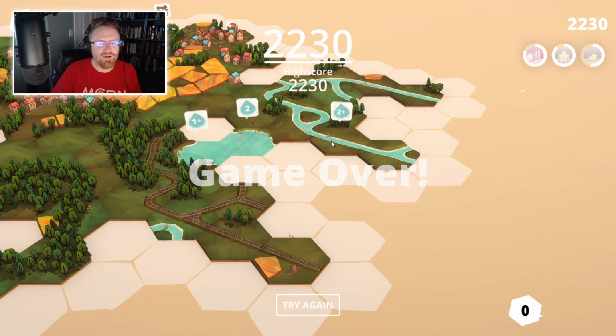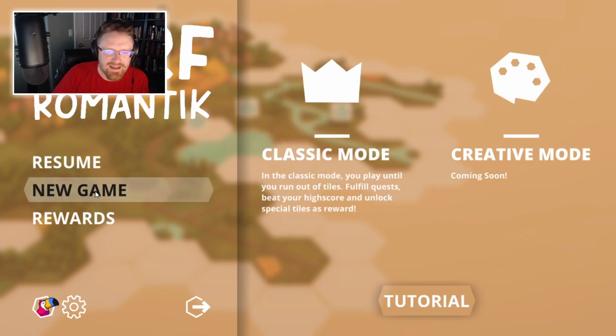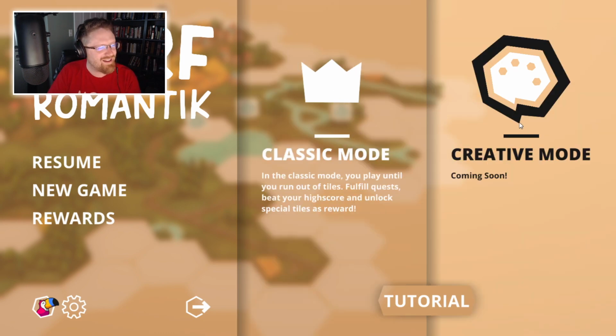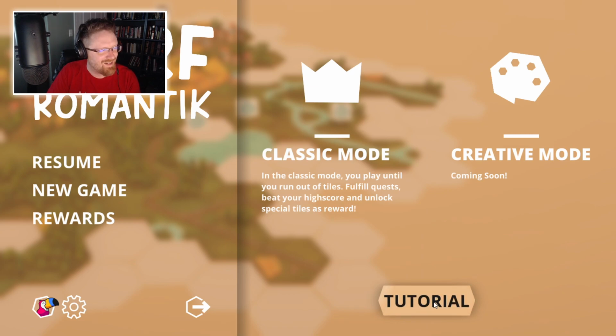Okay, so... Let's back out again. Aha! There we are. This is the button I missed. I was like, look at these huge classic mode, creative mode. Ooh, look at these. I'll pick classic mode. Did not even notice there was a button down here.